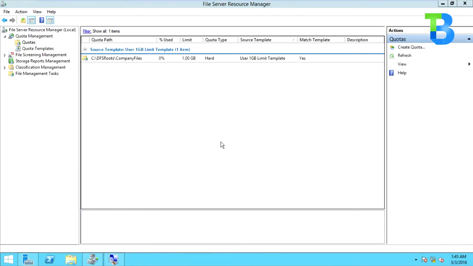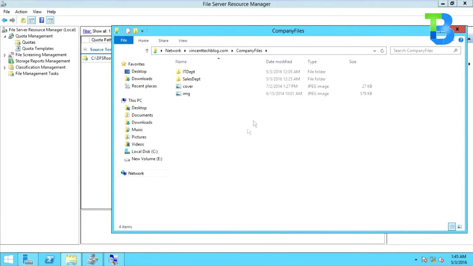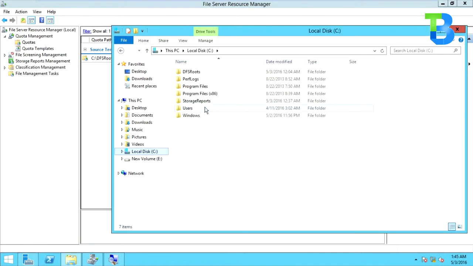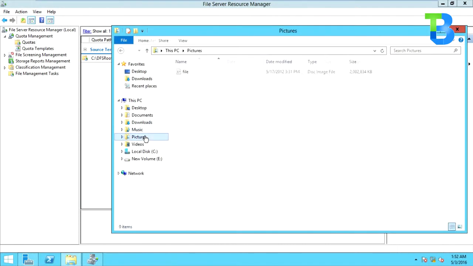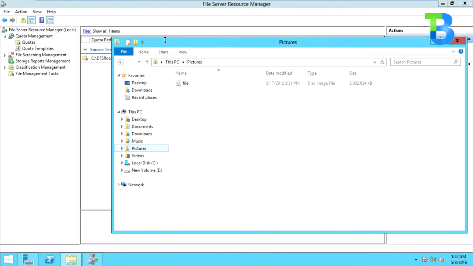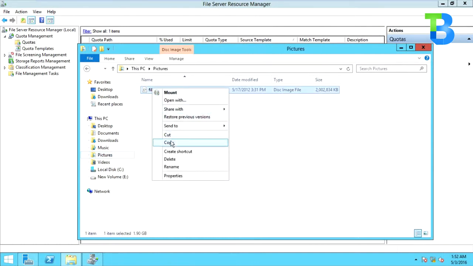Basically, and then try storing a file bigger than 1 gig right here. So where can I get a kind of file? Okay, I will not do so much. All I'm going to do is go for a file right on my pictures. A file of about 2 gig. Oh my god, look at the file size and image. You might be wondering what is inside. Yeah, it's just the file.